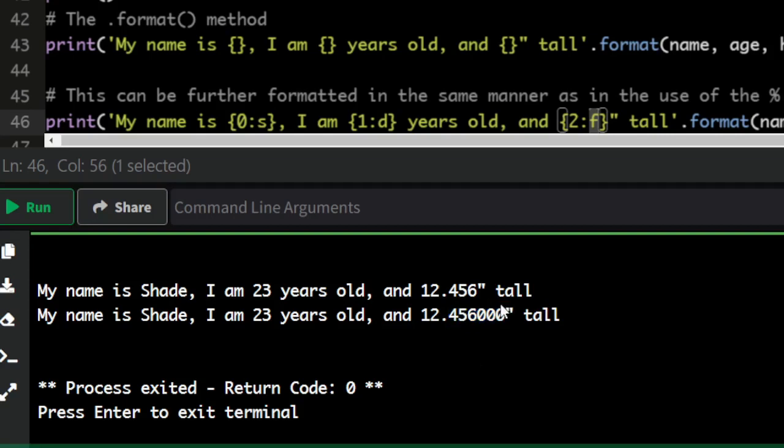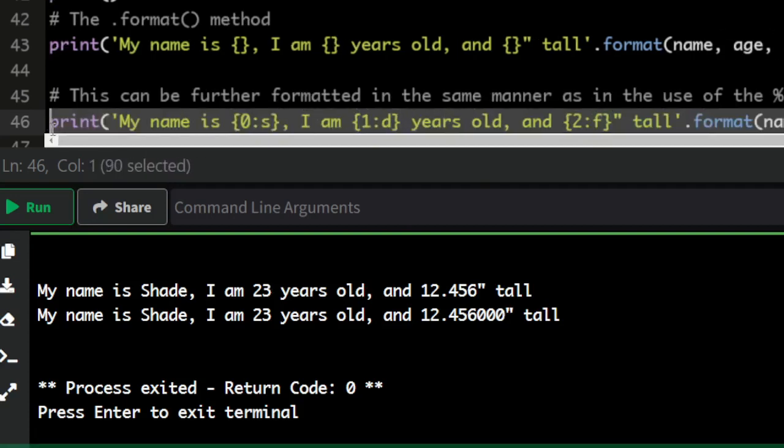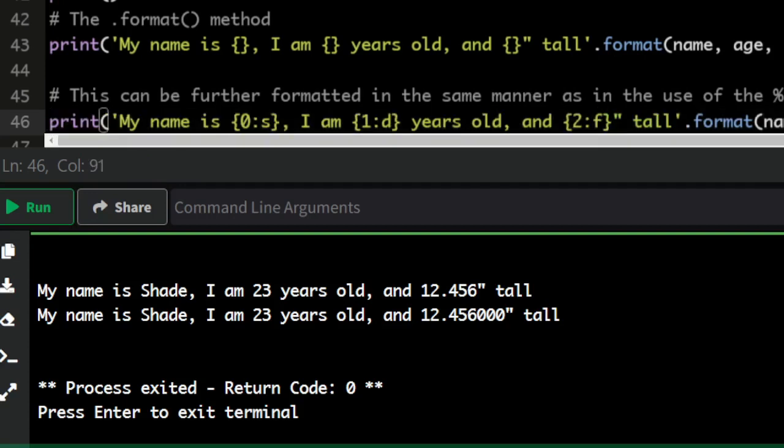So just similarly as you did in the percentage method, you can format it, you can approximate it in a similar manner as the other.